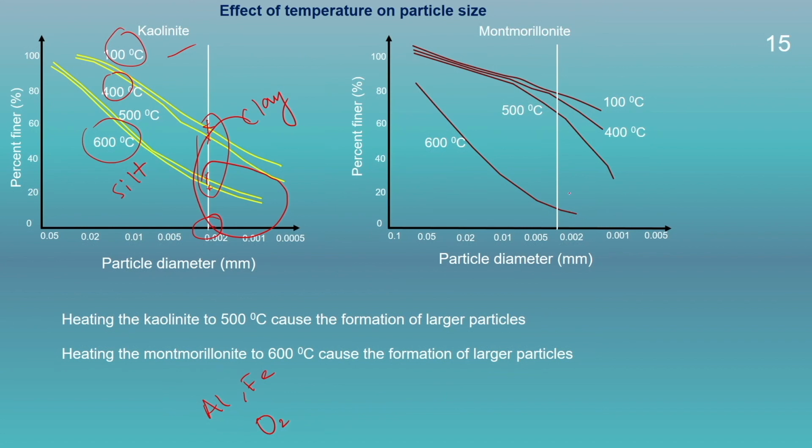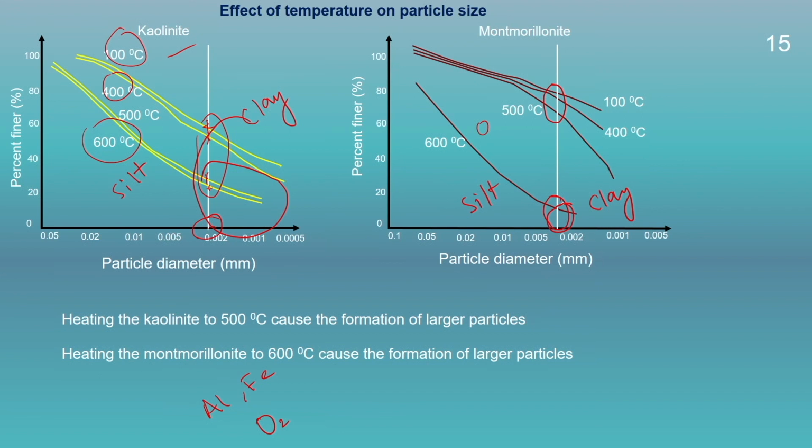If we look into the bentonite, we could see here, this is the clay content and this is the silt content. The similar behavior we could see. However, dehydrogenation process takes place at around 600 degrees centigrade. So, the impact of temperature is not that significant up to 500 degrees centigrade on the particle size, but after crossing the 500 degrees centigrade, there is a significant increase in the silt size and a significant decrease in the clay content of the soil takes place.